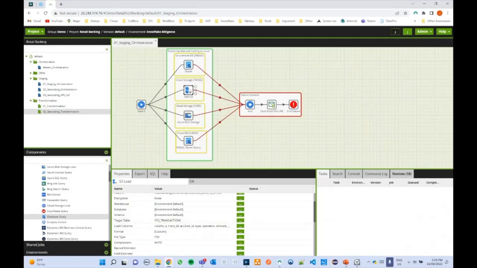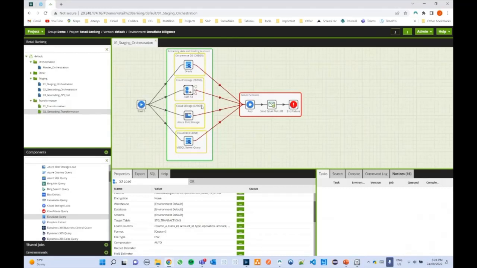So this job, when I run it, takes the data out of the S3 bucket and loads it into my staging transactions table in Snowflake. And same for the other things. We have an Oracle table containing our orders, an S3 bucket, and a CSV within that S3 bucket containing our transactions.